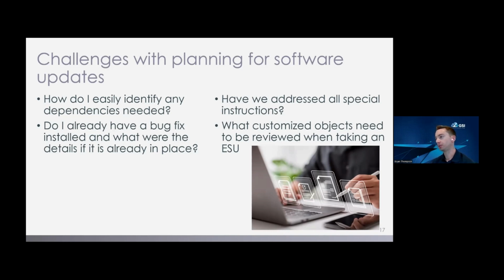Historically, some challenges with planning for software updates have been really some bullet points that I put out here around dependencies. So if you're familiar with the prior functionality of Change Assistant, you'll know that there was what I'll call a text list of dependencies that you had to go and review and look at.